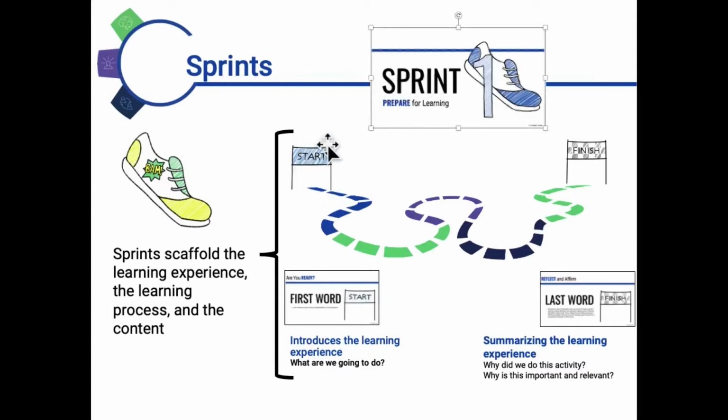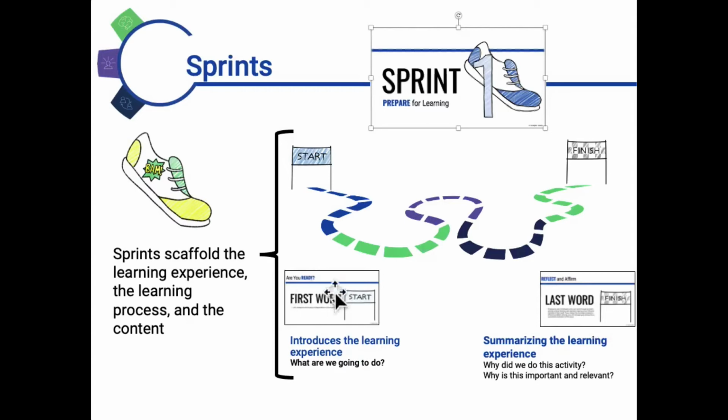Sprints scaffold the learning experience, or rather the slide deck scaffolds each sprint into a sequence. Every sprint contains a first word and a last word. That first word says, hey, here's what we're going to do. And the last word says, here's what we did, and here's why this is important. So the sprints themselves are organized in a sequence to help the educator and the student focus on the learner experience.